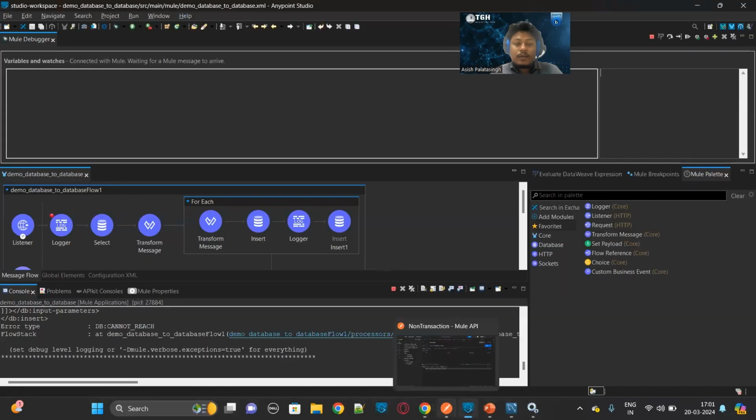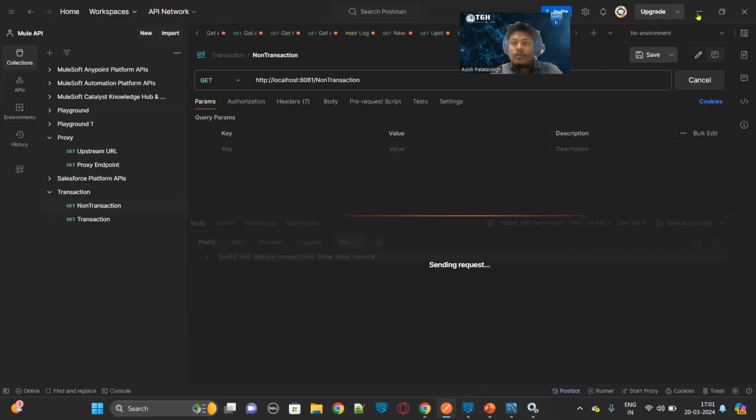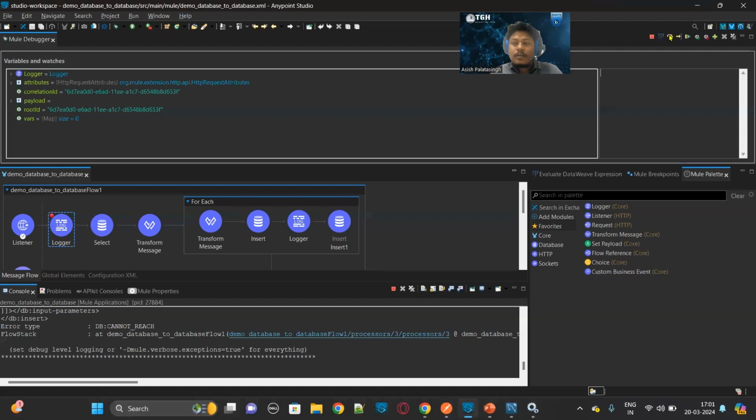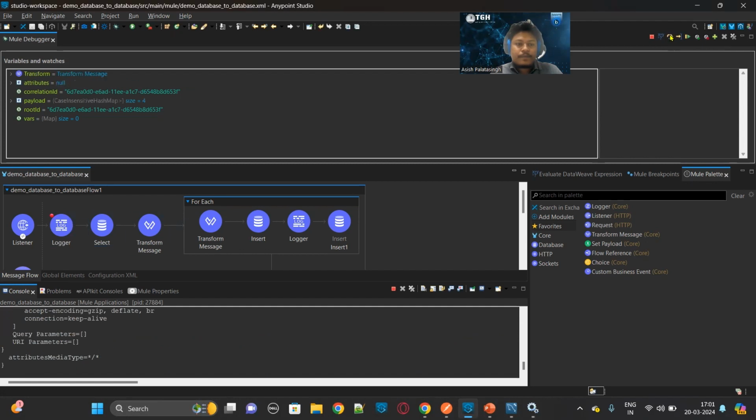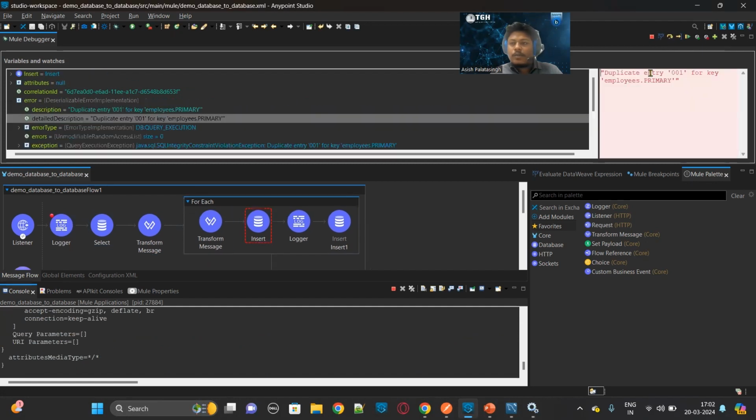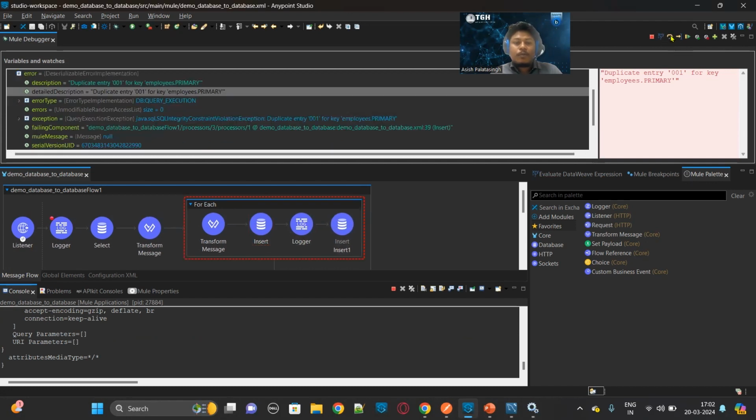now if I call the same API, when the second record hits, it will error out. In the first record itself, it will error out because the first record is already present there, and as a duplicate key, it will throw an error. Let's check that. Yeah, you can see duplicate entry for 001, which means even if I'm sending the 002 also, it will fail in this particular table. So the data will never reach here. So this is the problem statement.